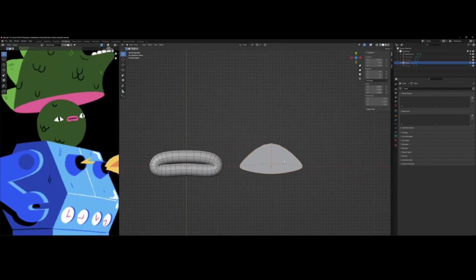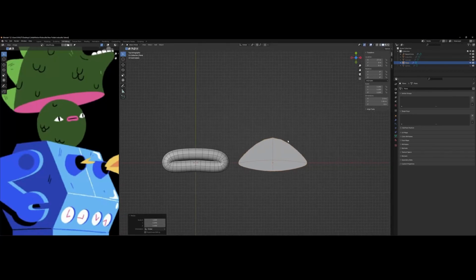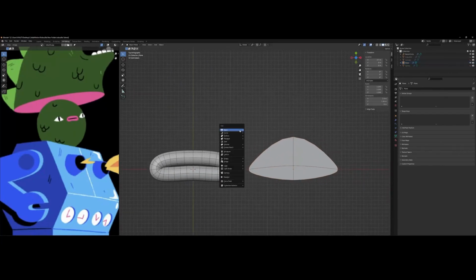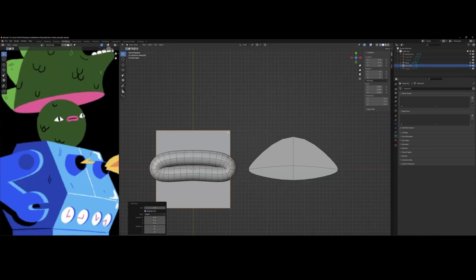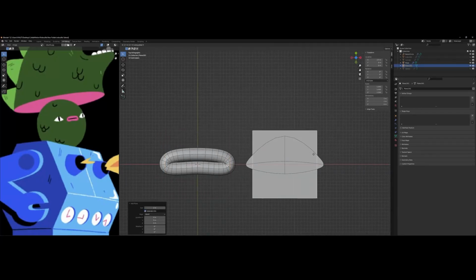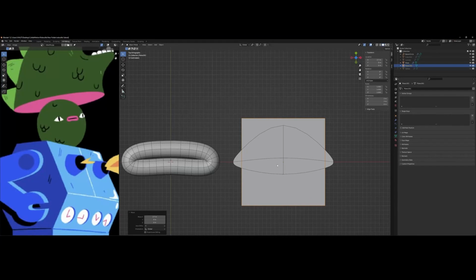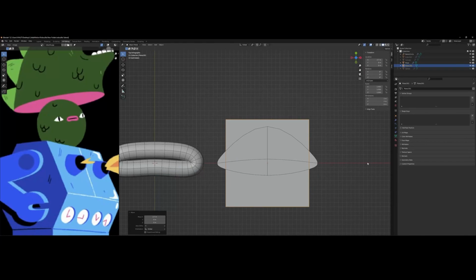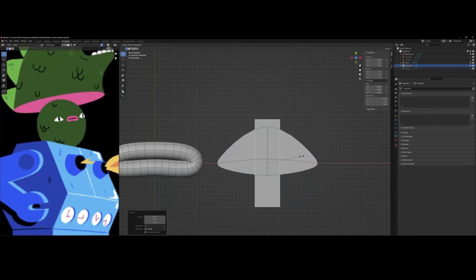Perfect. Let's make it a little bit bigger. S, Alt, Control. Something like this. 1.2. Okay, let's make the eyes. Shift A and select Plane, G, X. Keep Ctrl pressed, move it over here. Set 2.7. Then scale by the x-axis. Press S, X. Now hold Ctrl pressed, move here and select 0.3.